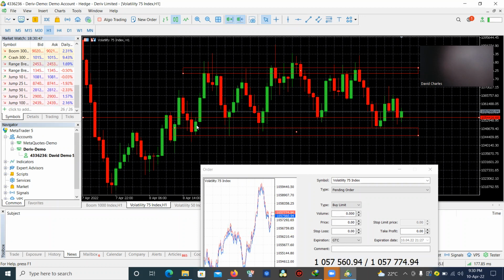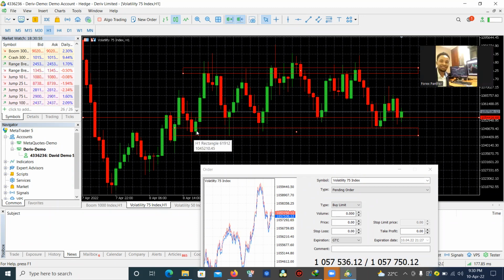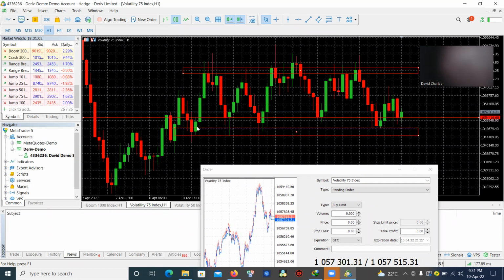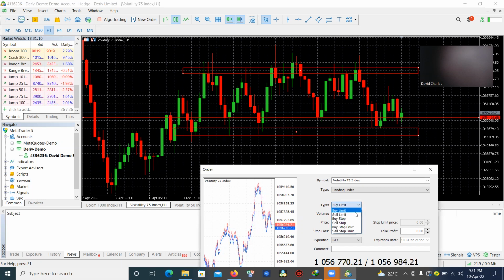So if your safe zone is above, for purposes of you not wanting to see negative values, maybe you have an allergy to seeing negative values, it gives you a small heart attack. In that case, what you can do is enter once the formation of the green candle has happened. You wait until it has gone above this zone. Now that is, and you'll forgive me, where I will talk about the buy stop, for reasons of where I've now reached.